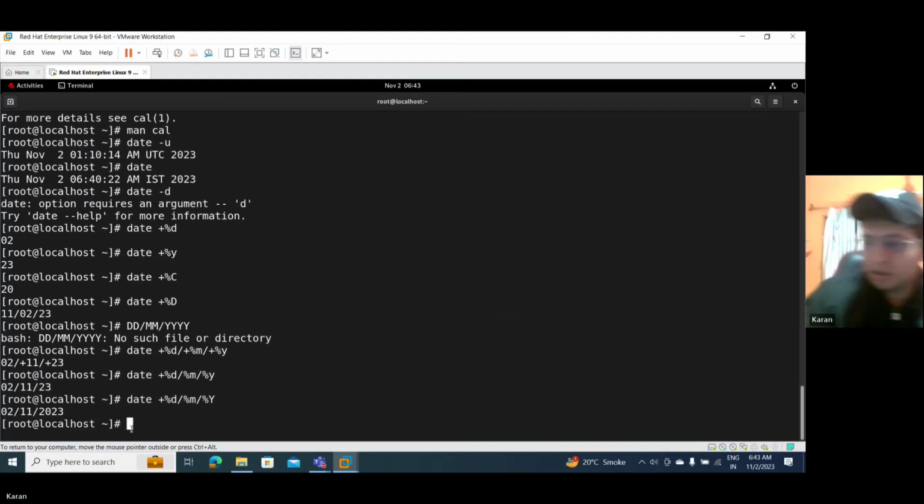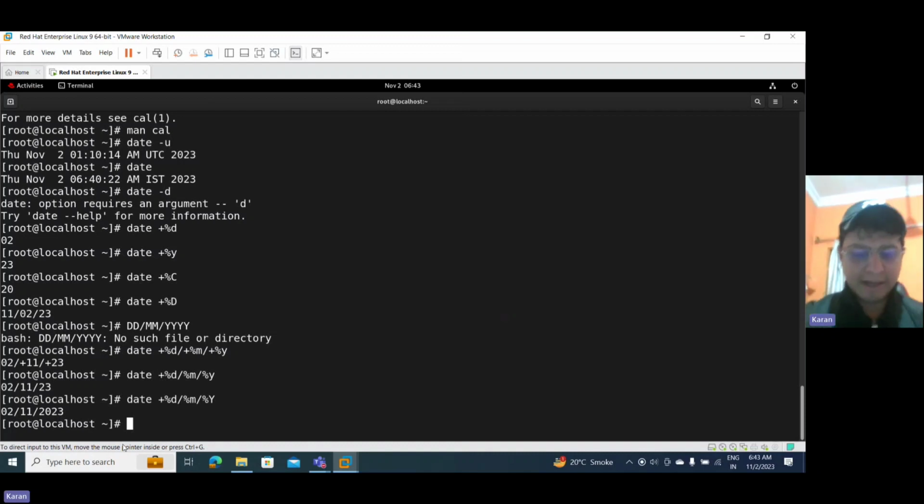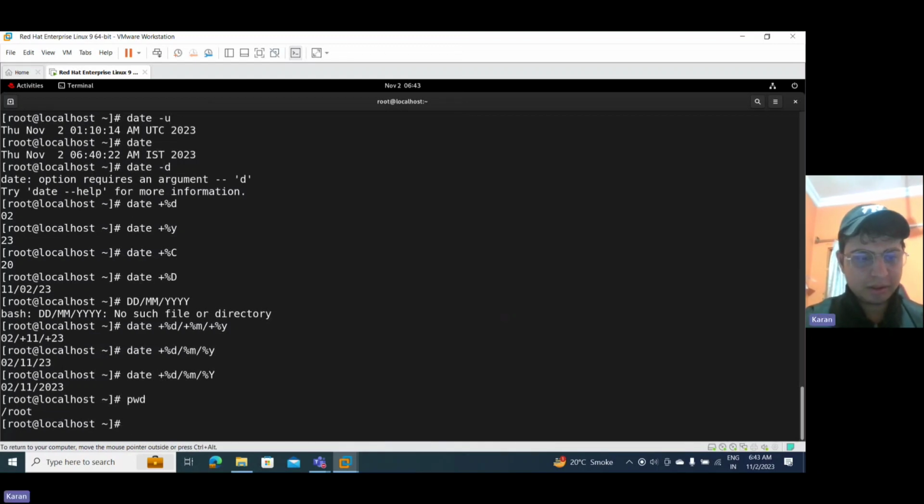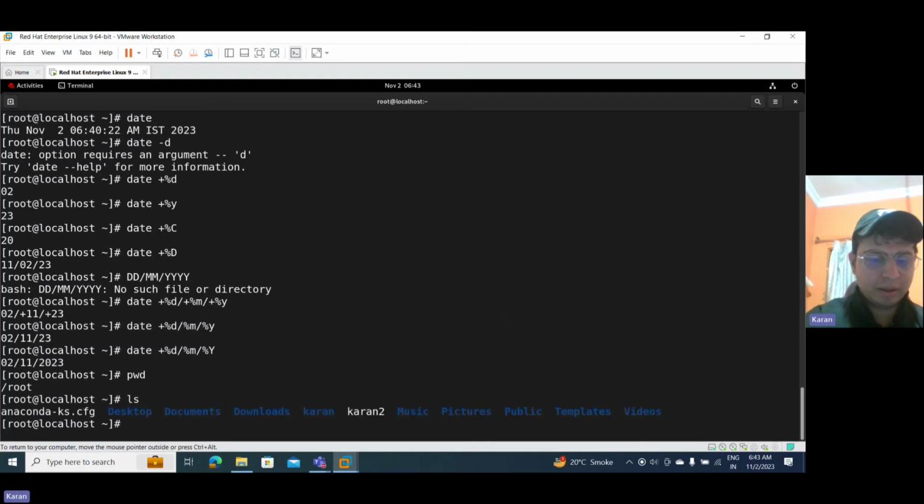All right. So let's come to the directory system that I have mentioned, pwd, present working directory. It will show us that we are working in the root right now, and if we want to list the root items, we can simply use ls. And if we want to move into a particular directory, we simply use cd, change directory.